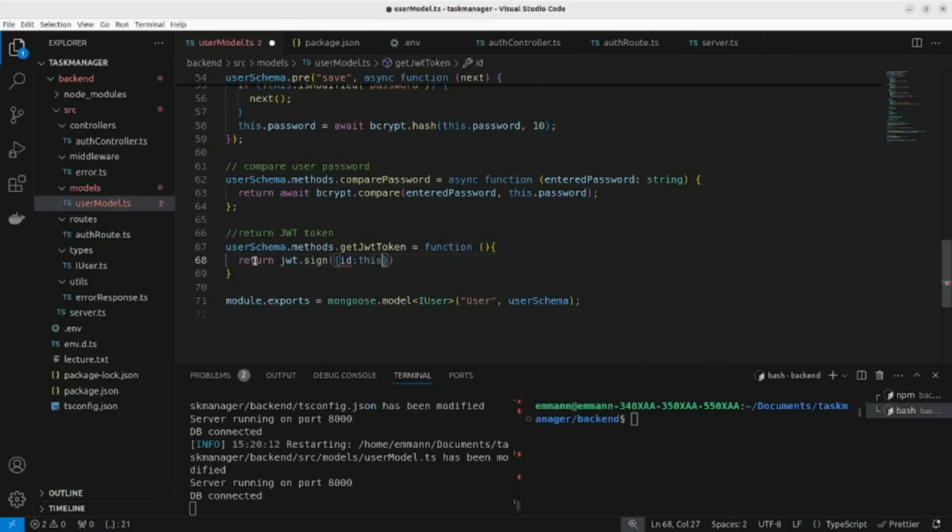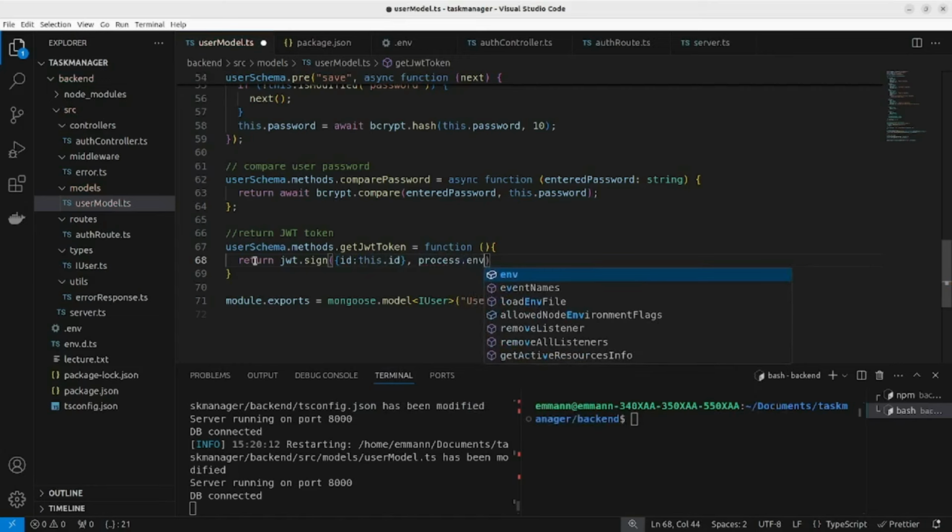And this is the payload. In the payload, we will have only the ID of the logged user.